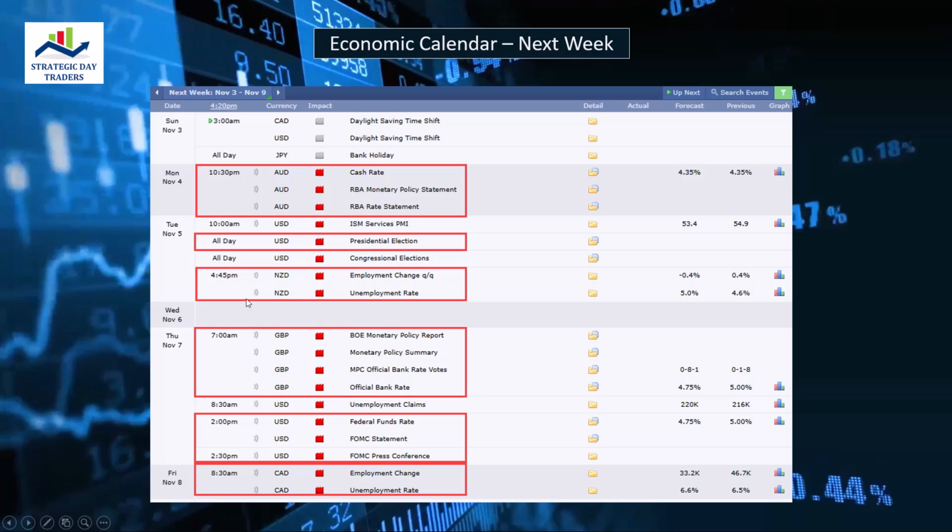And then later on in the day, at the end of the afternoon U.S. time, we'll see some labor news out of New Zealand. And on Thursday, in the UK, we've got interest rate news. And then because of the holiday on Tuesday, we've got U.S. Fed reporting one day off. Usually they report on Wednesdays, but in this case it's going to be Thursday. And we'll see whether or not after the election we have some unexpected interest rate announcements.